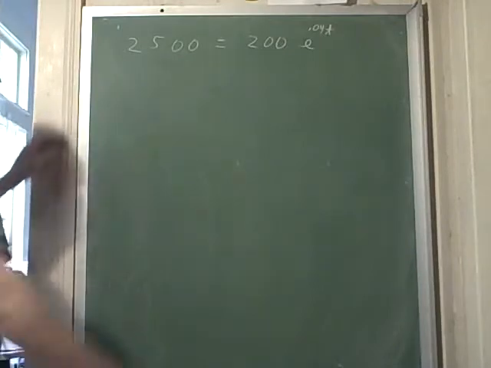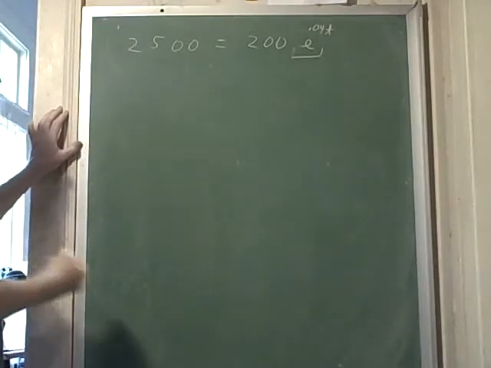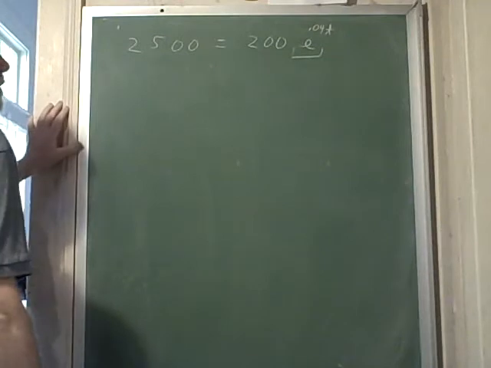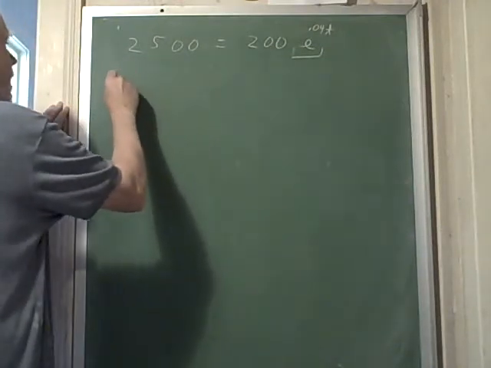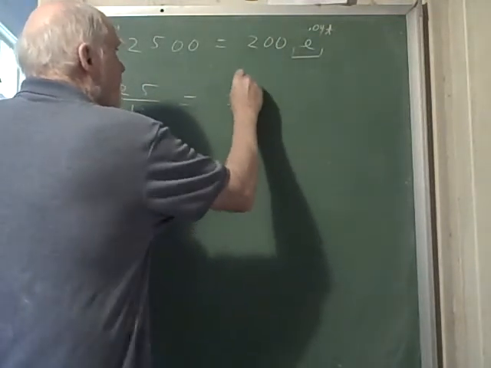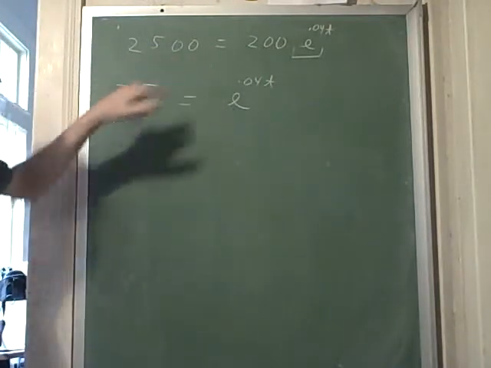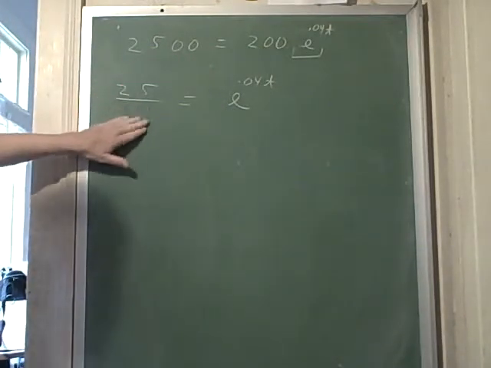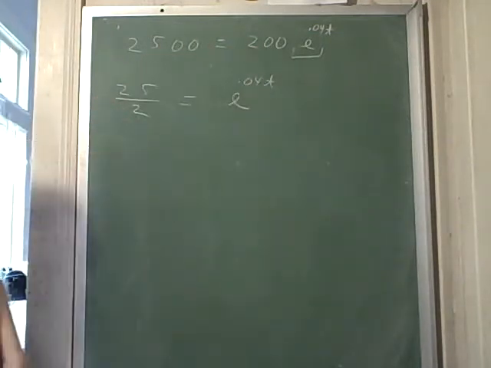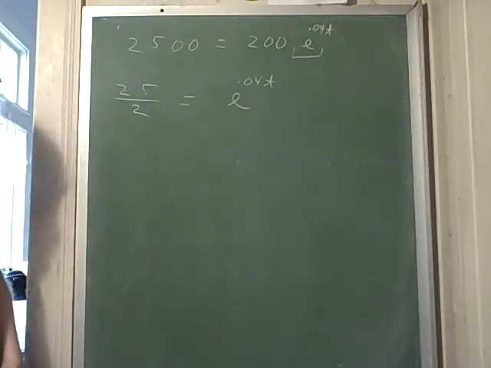The first step is you isolate your exponential expression. And that's your exponential expression right there. We want that all alone. So I guess I better divide both sides by 200. And when I do that, I'll end up with 25 over 2 equals e to the 0.04 t, because 200 goes in there, cancel the two zeros, and you end up with, I'm sorry, 25 over 2, not 12, sorry. Okay, so I'm going to divide both sides by 200, and I end up with 25 over 2. Now my exponential expression is all by itself.